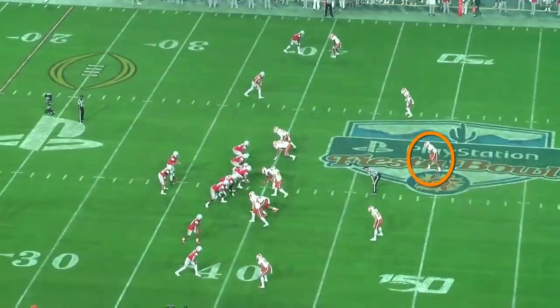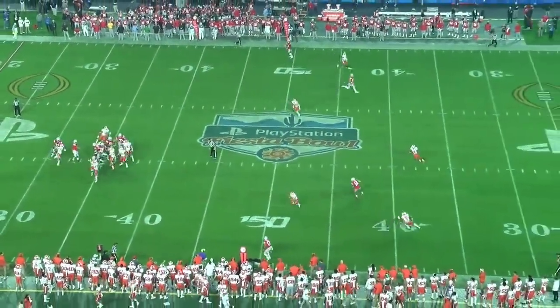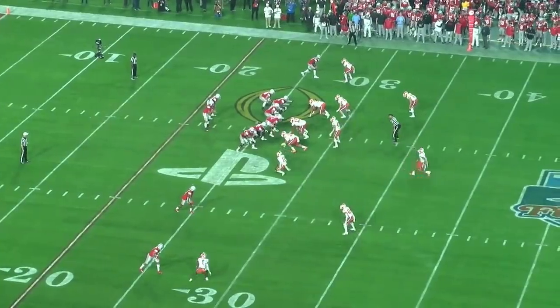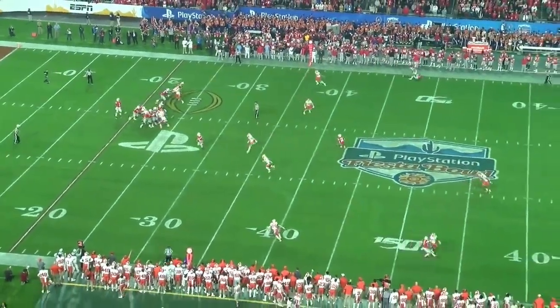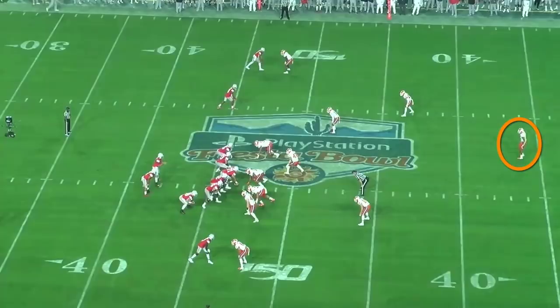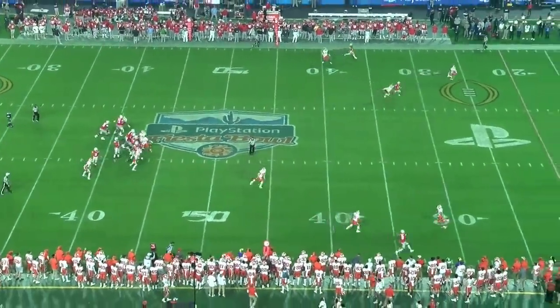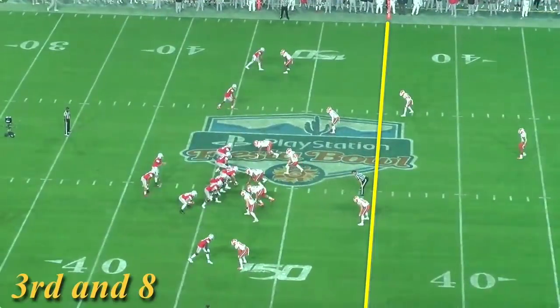With his great variety of skills, you have to become accustomed to seeing him do things you've never really seen a player at that size do before. When you do start to feel comfortable telling yourself, alright, this freak of nature linebacker is playing a deep third in the middle of the field, that's when he rotates over and plays a deep half. Clemson loves ambiguous man zone looks, which leaves quarterback Justin Fields with no idea what the hell they're doing.